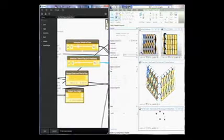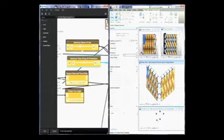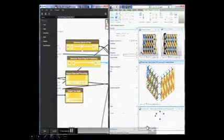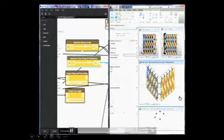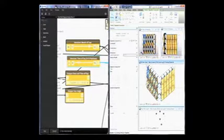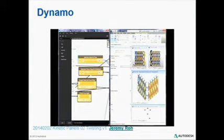So you can quickly grab in your visual programming, and you can select, as you can see on the left-hand side, your month of the year, the time of the day, the output, etc. Down the bottom of the screen here, you can actually see the sun rotating through the day, and at the same time, you can see that the curtains or the outside veneer of the building changing and reflecting, so that in summer it keeps the heat out, and in winter it does the opposite. It stays open during the sunlight hours to allow the heat to help reduce costs of heating, etc. So it's another technology that comes under the BIM family that we can use to help make our buildings more efficient and more effective.